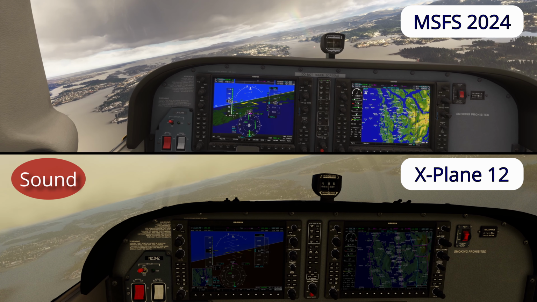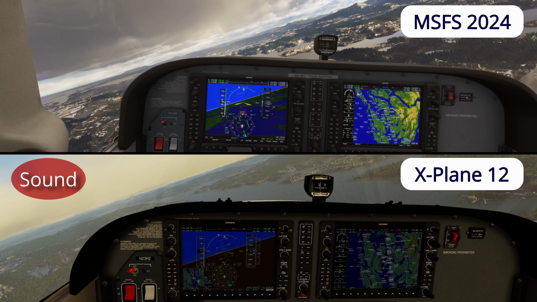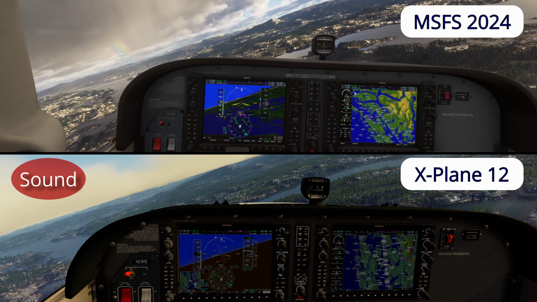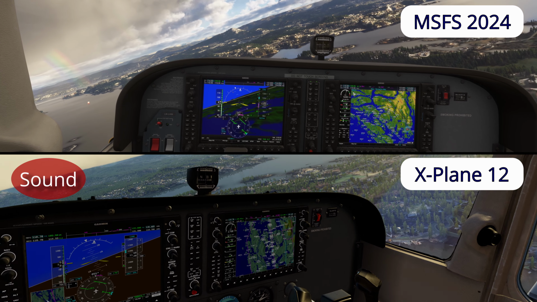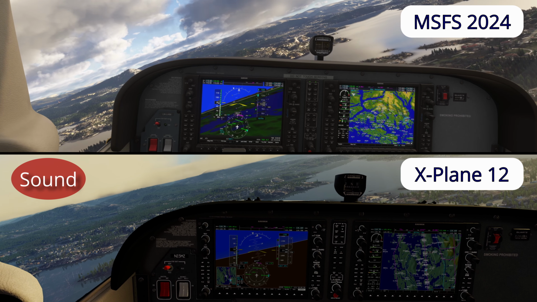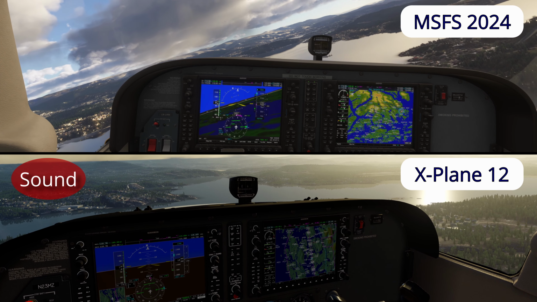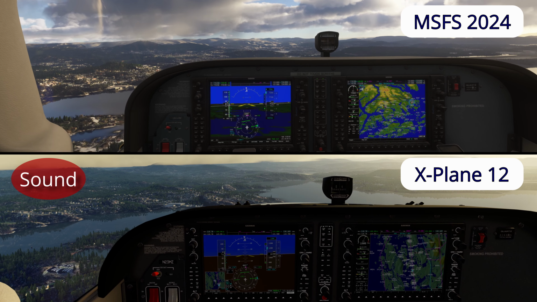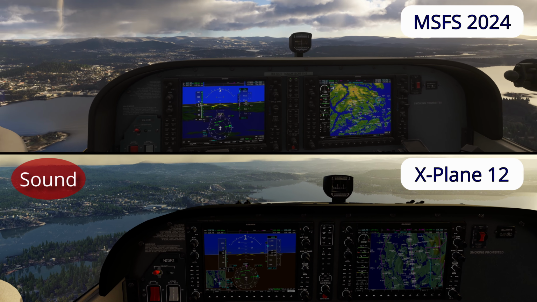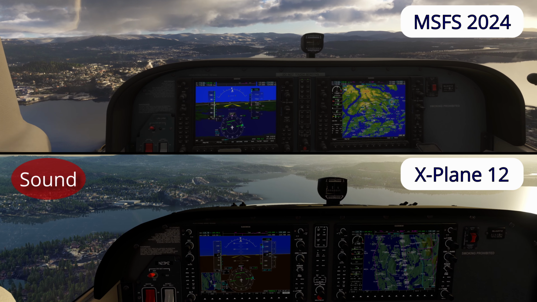Okay, so just starting my turn for right base to runway 17, and flap 1 is just set, and I apply flap 2 here on the base leg, and then flap 3 on final. So you can have a look at the RPM settings and look how you think it compares if you have any real-world flight experience. I try to maintain 80 knots here on base, and then 75 and 65 over the threshold.